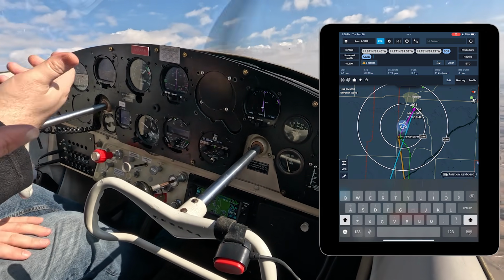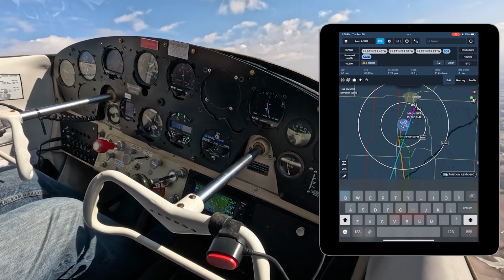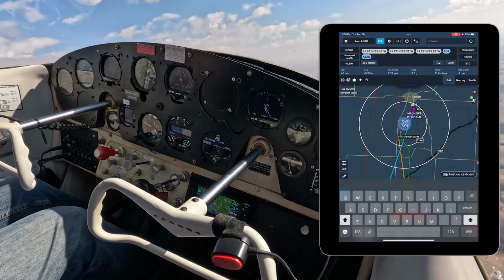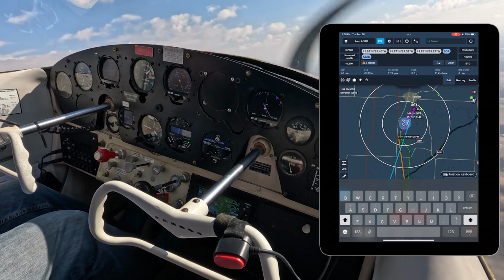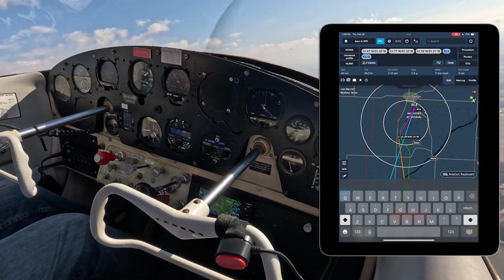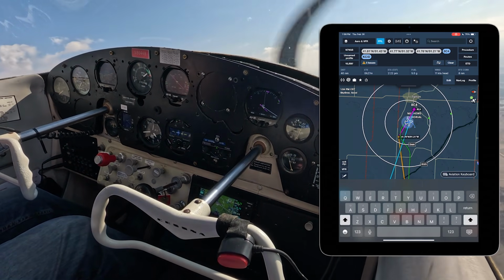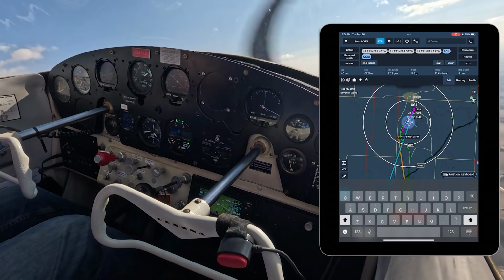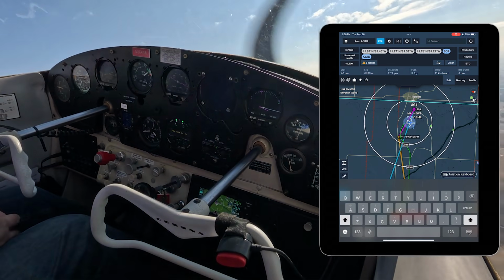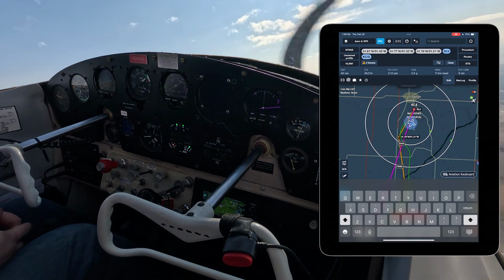Oh, it's going to start intercepting right now. Yep, exactly. So it's got predictive turning. For a steep turn, it's going to start turning well ahead of where that point is. In this case, we were so close, it's going to turn and do its best to intercept smoothly. And we'll stop in Cedar Rapids. Then we'll see as we get over here, it's going to sequence that. We're doing a nice standard rate turn, which we can see on the AV-30 over here, which is great.